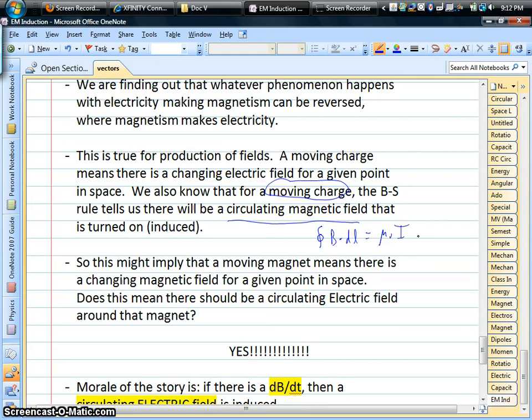One way of thinking about a moving charge: if you're sitting at a point in space and a charge is moving anywhere near you, the electric field is going to be changing because you're changing the position of that charge relative to you. So, you could sort of say that if you have a moving charge and a changing electric field, that induces a circulating magnetic field.